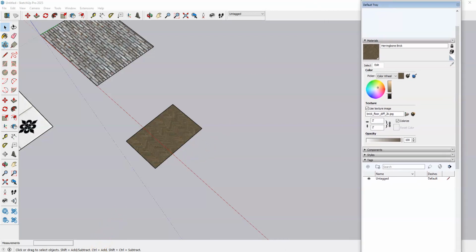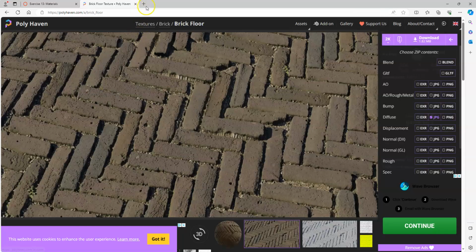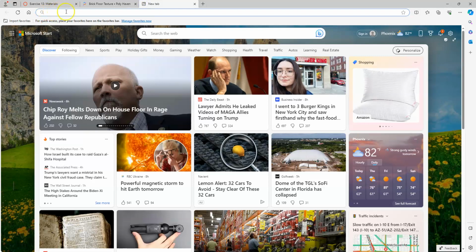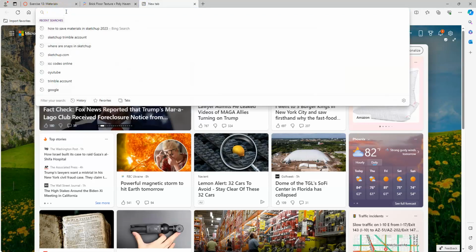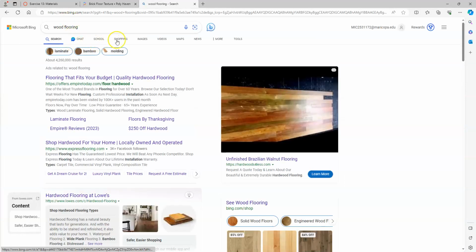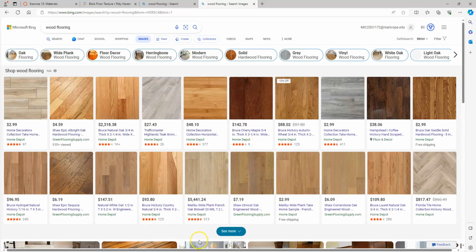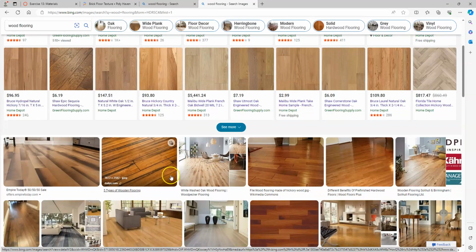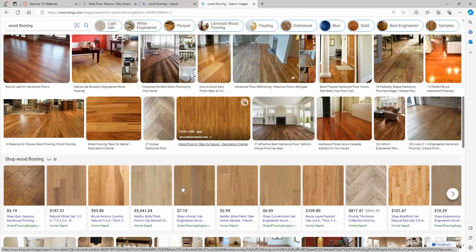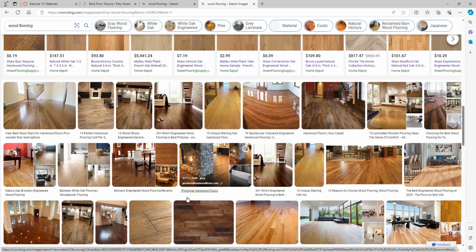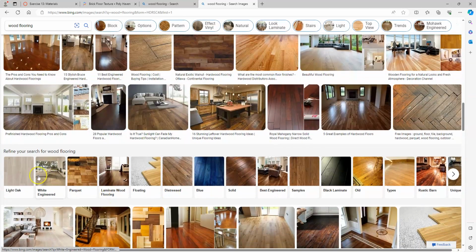So just for laughs, let's go look at it. I'm just going to Google wood floor images. And this will be a good one to, oh, I don't want to shop anything. Bye, Maurice. Let's look.